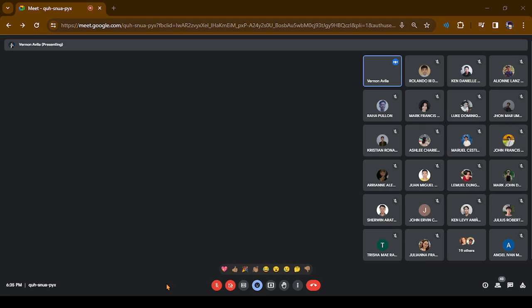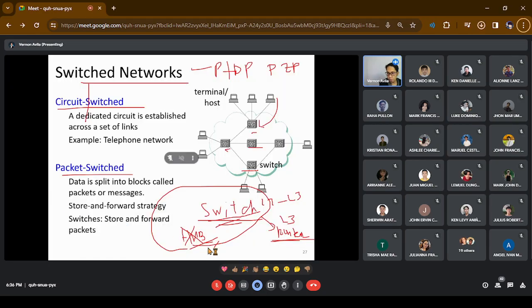Okay? So, ano ba yung switches? Again, okay? So sa switches, ang switch network is basically a point-to-point. Okay, this is a point-to-point, P to P. A point-to-point communications. So each device is directly connected to the switch port. So let's say for example, ito bridge to. Okay, so you have a switch, and switch. So the PC is directly connected to the switch and that is point-to-point.